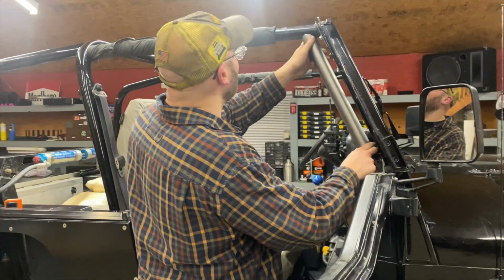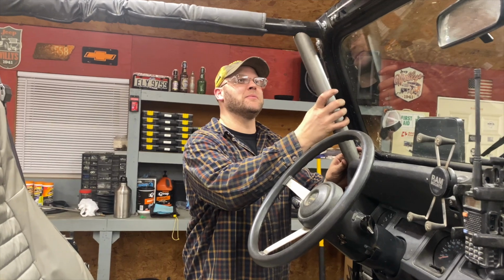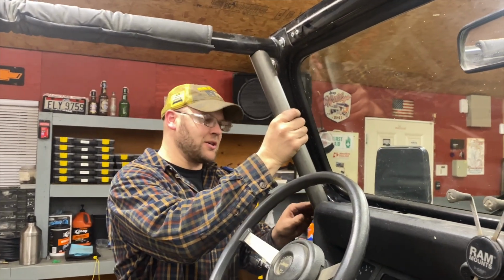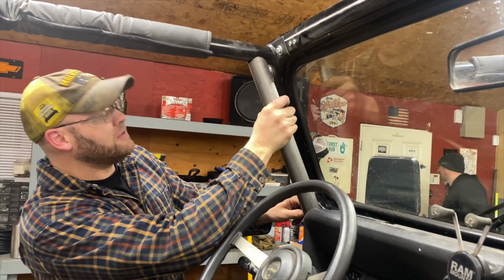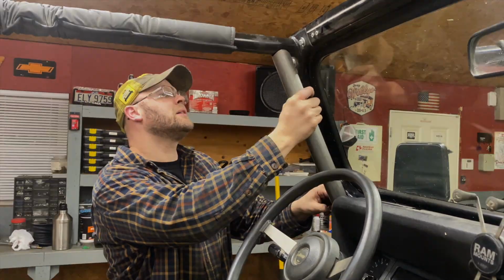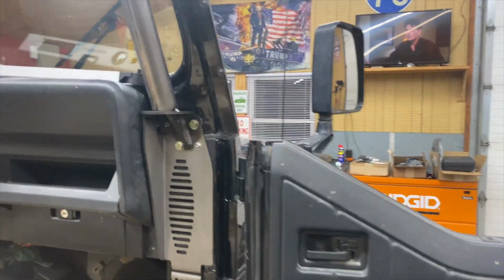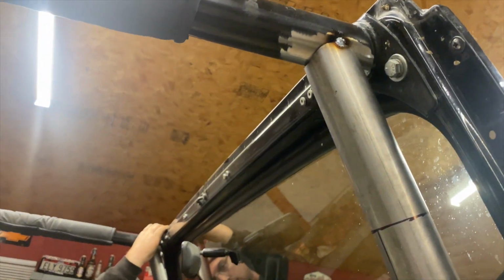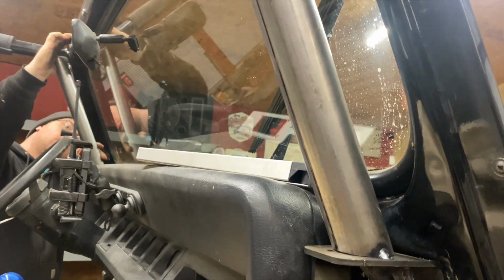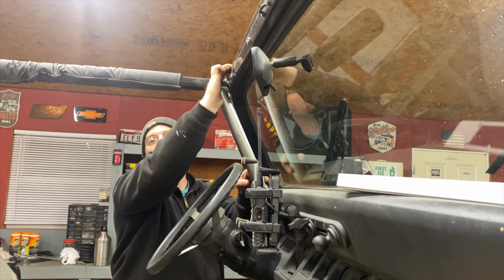All right, now we can make a little template and make the next one. Yep, we're getting there. Off a little bit and then it'll be, ouch, it's hot still. Yeah, just round that off and it'll fit a lot better. So we got both sides done. Your beer's on the left. Okay. Mocked up. Jeff just tacked this side in real quick just to hold it there. Josh is holding the other side, but we got to get the welder and everything around there. That way Jeff can tack that in.